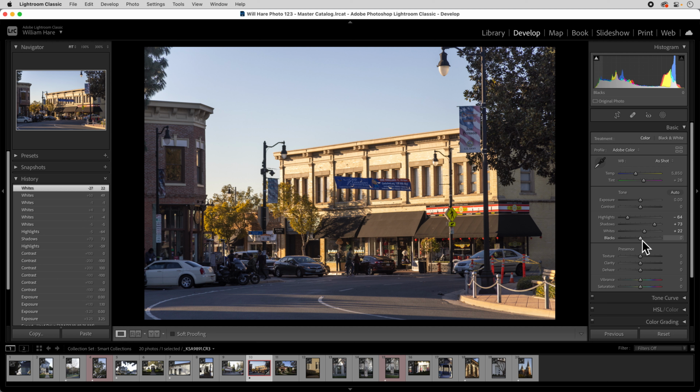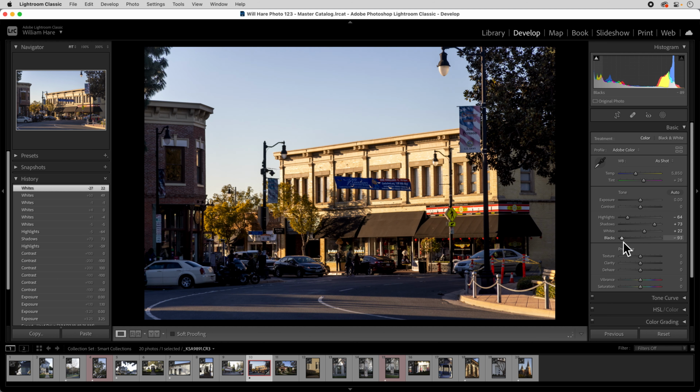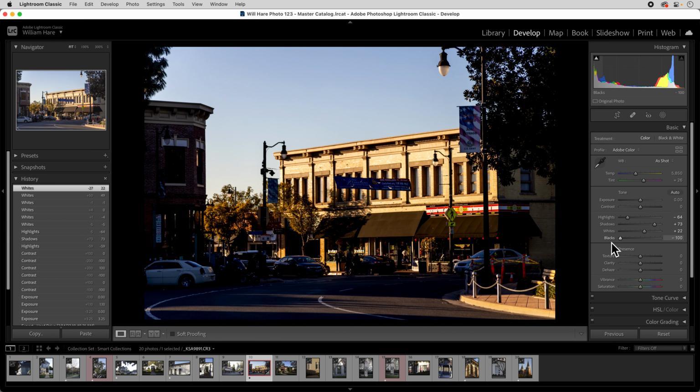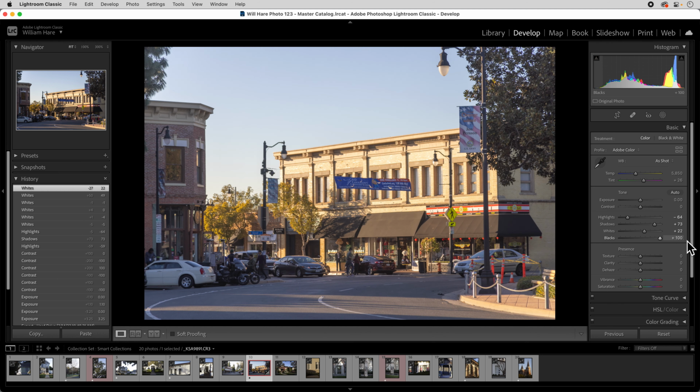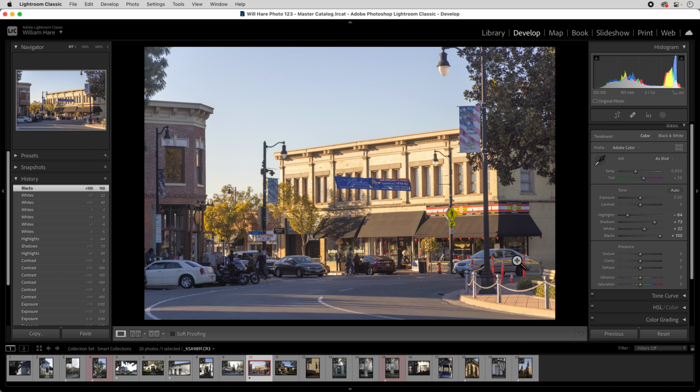And then I can do the same thing with the blacks. I'm going to show you the blacks before I hold down the Option key. If I slide to the left, it makes the very darks darker and kind of pulls some of the other tones in as well. And if I slide to the right, it makes them lighter. Now, you can see as I slide it to the right, we now have no black. Look at my histogram. There aren't any pixels on black, and the image looks a little bit flat. It just doesn't have much life to it.